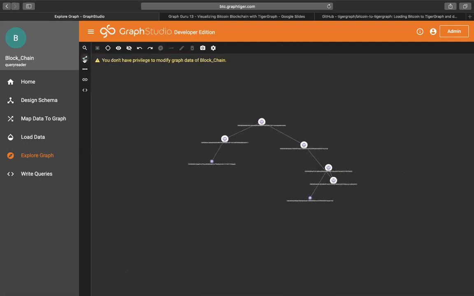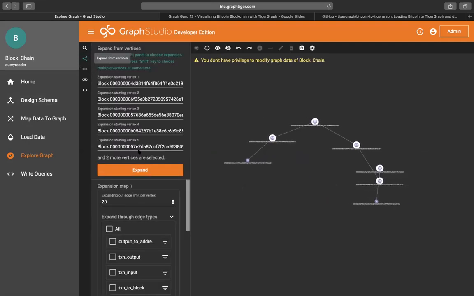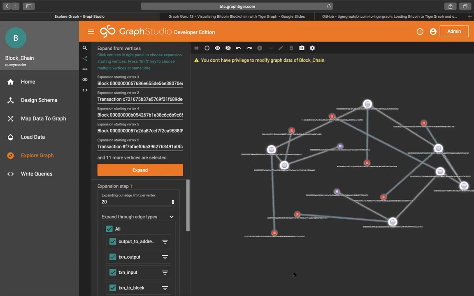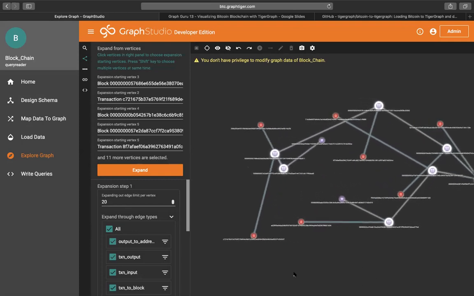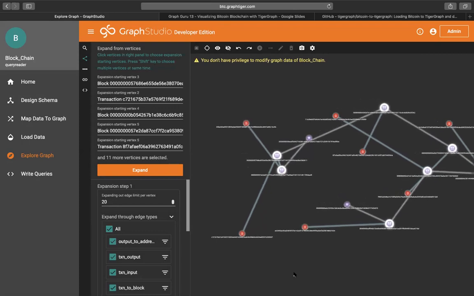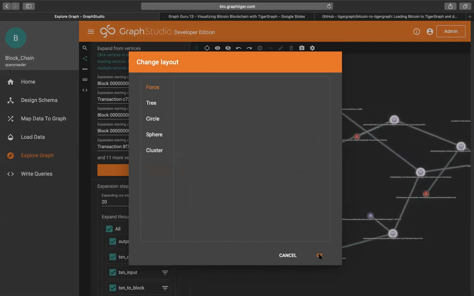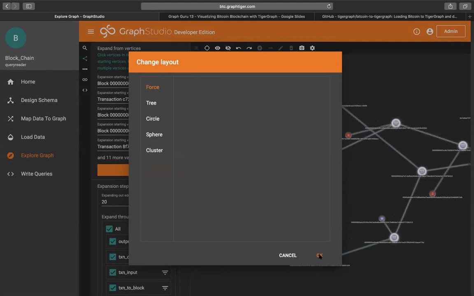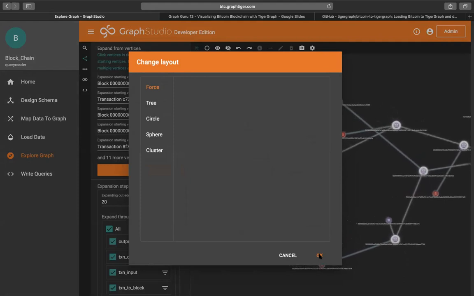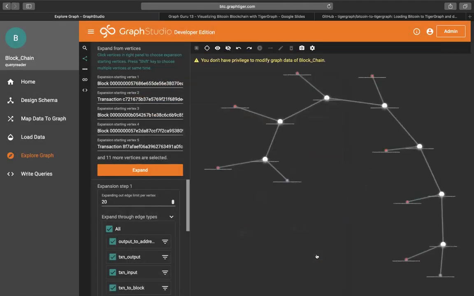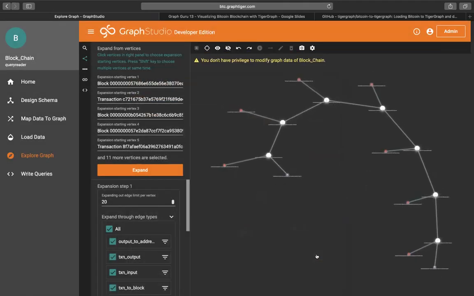Now let's look at something also pretty interesting, which shows what is contained within each of these block nodes. Here I exploded from the blocks each of the transaction nodes that it's part of. You might notice that these red nodes are the transaction nodes, and that there are very few transactions per block. The reason is that the blocks I selected right now are from the beginning of Bitcoin, so you don't really see that many transactions occurring.